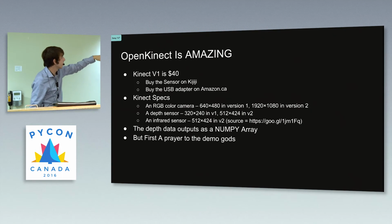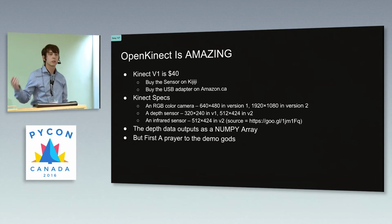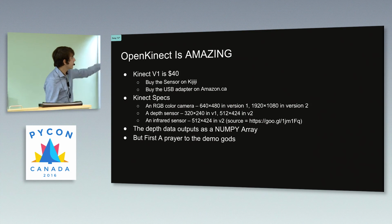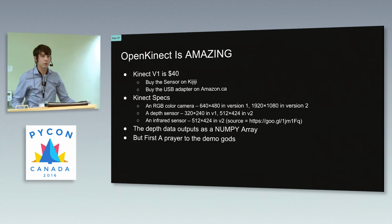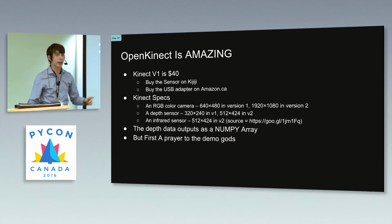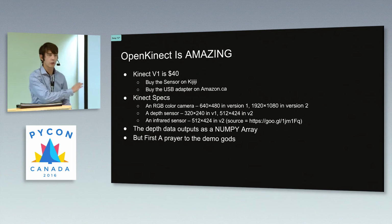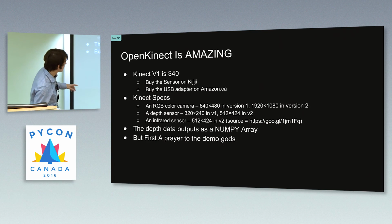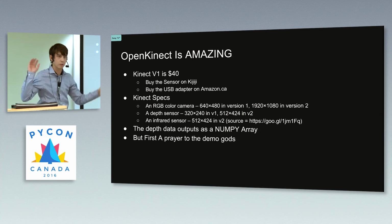Here's some specs for it. It gives you a depth array of 320 by 240. So if you want to be playing around with that, that's capable of tracking all the joints on a human being. The second version is 512 by 424. So if you want to upgrade and want to spend $200 on the system, you can still play with it. Also, keep in mind, you can skip Microsoft's proprietary software and go straight with OpenKinect. It also supports the second version, right? And then you can actually help them out with the project as well. Anyways, that's using Kinect. You can use that to build robots, do whatever you want.